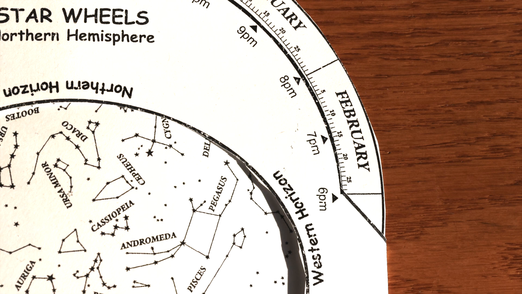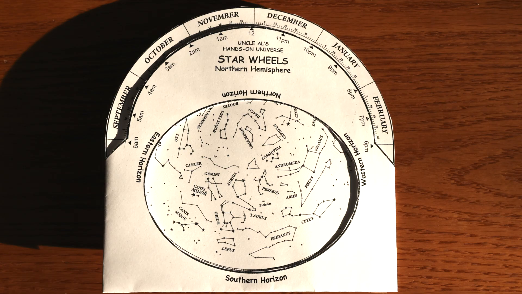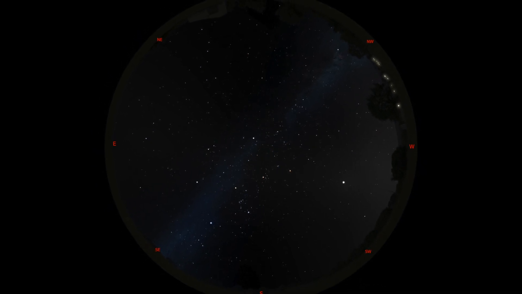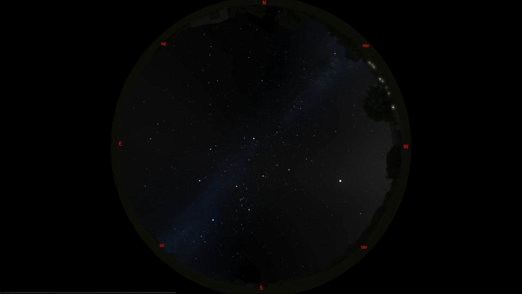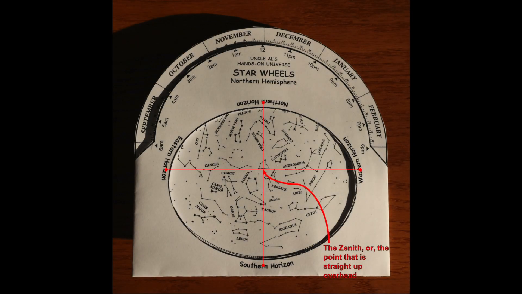I've reset the planisphere to February 15th at 7pm. Now that viewing window is showing you what the sky would look like if you were to lay on the ground on your back and just look up. That's not a very good way to look at the sky. The ground is cold this time of year. I really don't recommend it. So instead, let's look at how we can break up the viewing window for different directions.